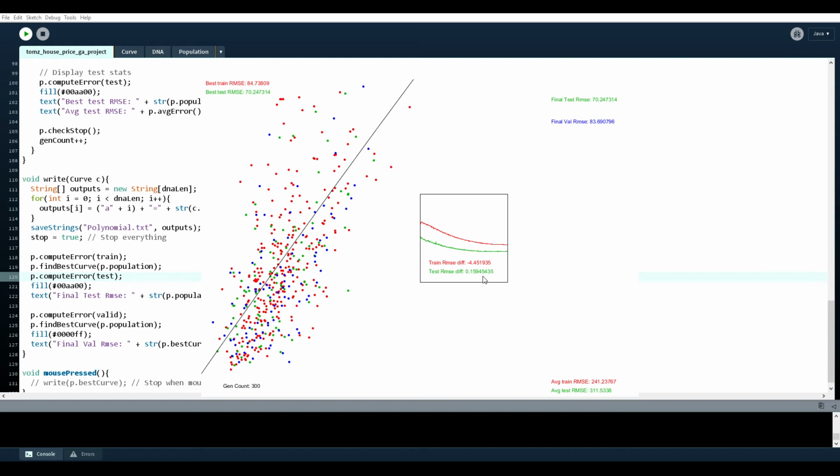Down here in the bottom right, we have the average training and the average testing fitnesses. You can see that the average is much worse than the best. That's obviously because, like in any population, the average statistic will be a lot lower than the top statistic.